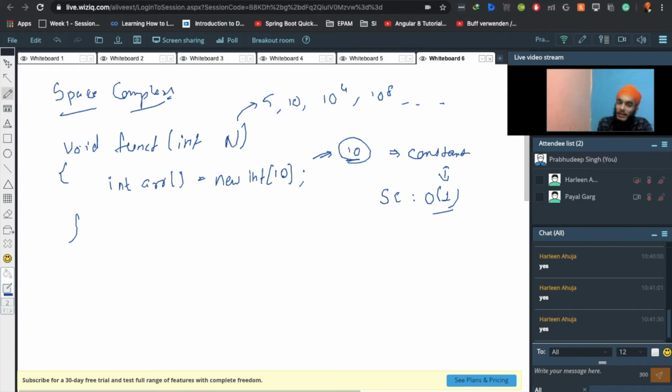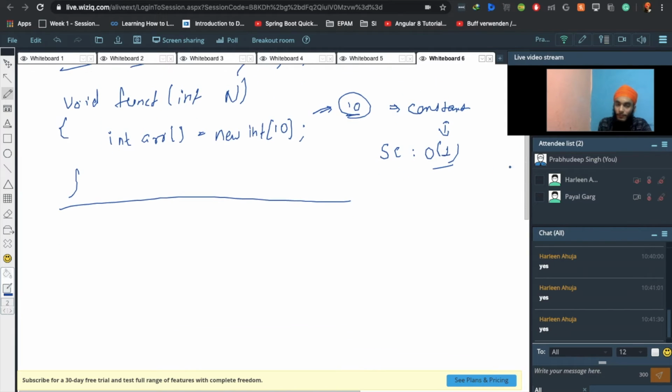So now let's say rather than creating an array of 10, I have created a new int of n. So now whatever the value of n I give, that will be directly proportional to the space I'm using in the code.